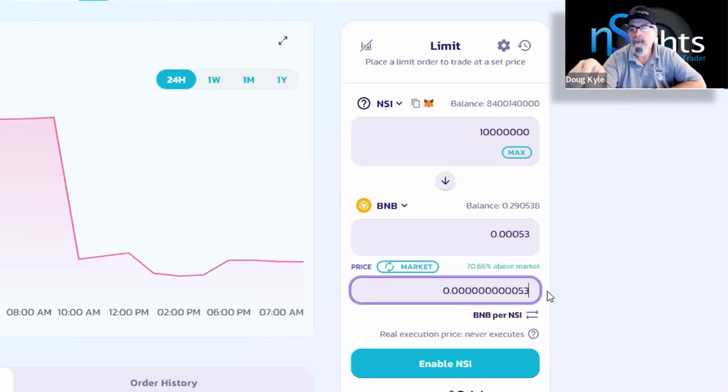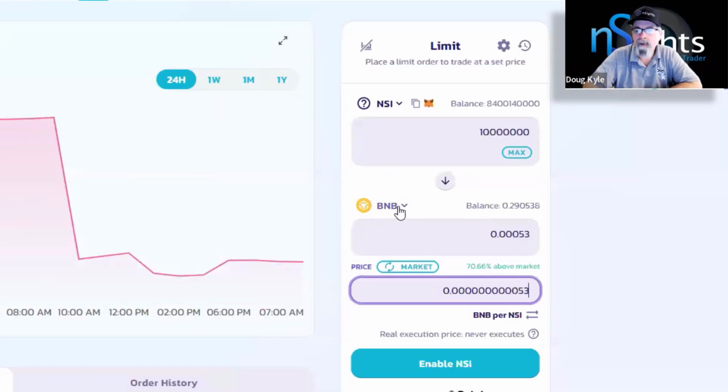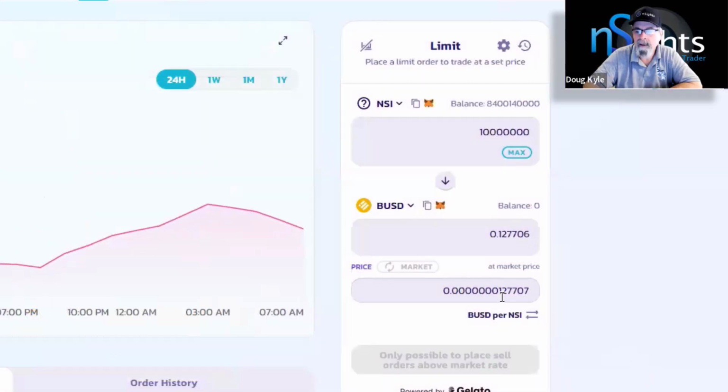But I started with BUSD. I started with dollars, something that my mind can understand and that I can see in relationship to the numbers that are actually on the chart. Because if I put it in BUSD, this is all in USD. So if I put it in BUSD, I'm seeing the same numbers, and it allows me to confirm what I'm trying to do, right?